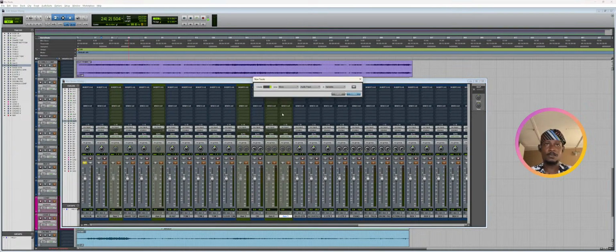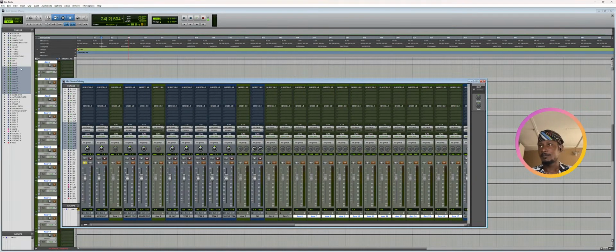I have a shortcut for this. I should just create all 12 faders I usually use for my mixes: one for drums, one for keyboard, one for bass, and so on. They are all the bosses. You can label them after the fact.